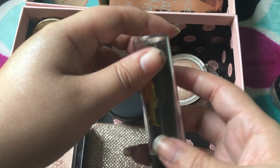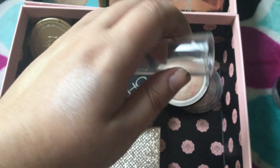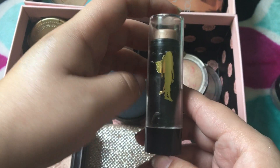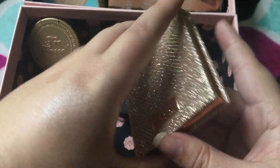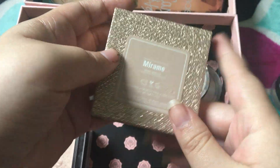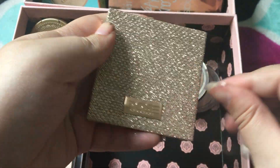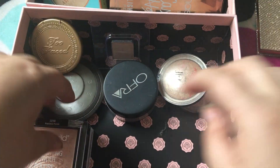This is a Pocahontas highlighter stick, and I'm gonna hold on to this. Even if I didn't like it, I'd still hold on to it, just because it's Pocahontas. Then, this is Mirame, the collaboration with Katie and Desi and Joseph Colors. I do have Fuego coming, but it's not here yet — it's on back order, so I'm keeping that for sure.